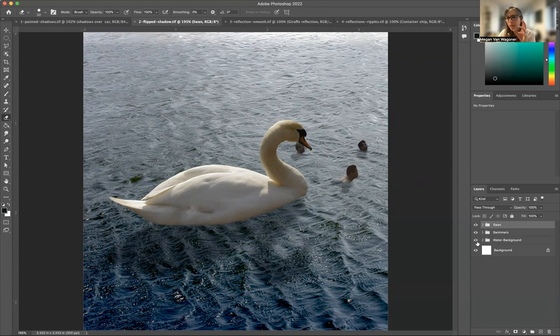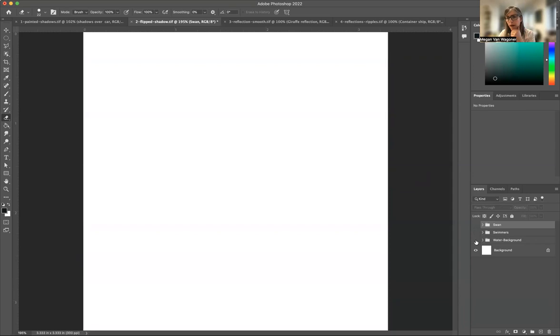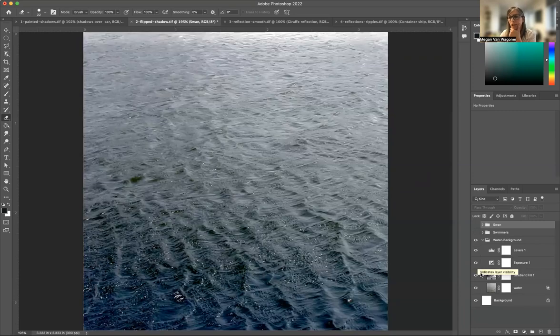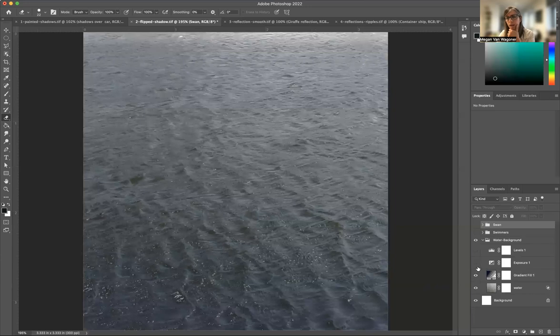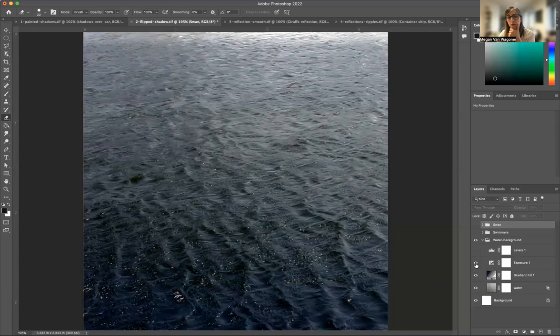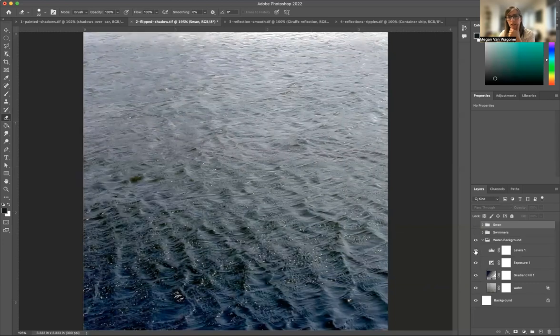So let's just dissect this image a little bit. There are three groups over here in the layers menu. I'm gonna turn them all off. I have, in this case, a white background, and the first group is all about the water. So this was the starting image. And actually, you'll notice if I turn off some of these adjustments, the starting image was actually this really sort of dull water. And they've added a gradient fill to add a little more blue to it, change the exposure, that sort of ups the contrast, and the levels to lighten it all up a little bit.